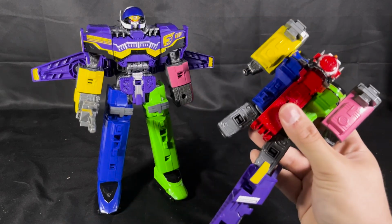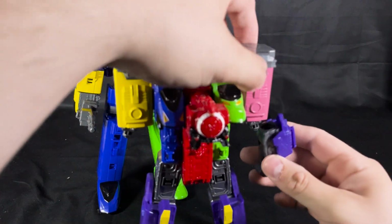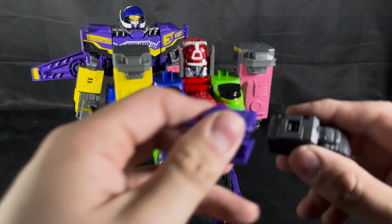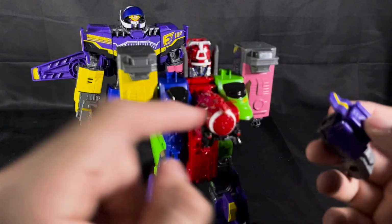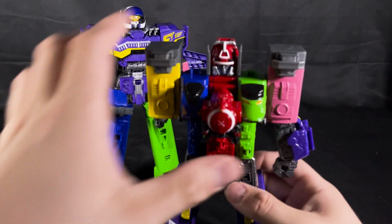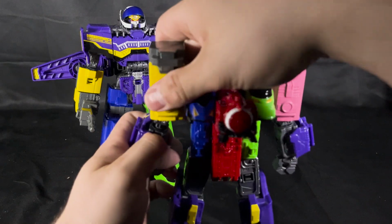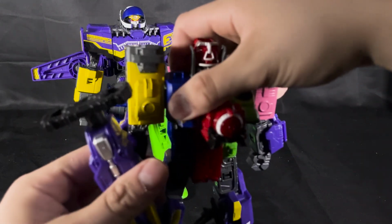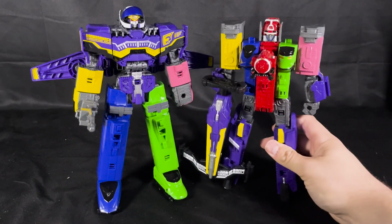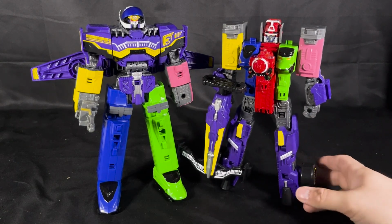And then while we have the parts, we might as well go ahead and put them onto ToQ-Oh. This one kind of looks silly. You have to, yeah. So I'm gonna take this part here and take this one because this part right here on the other way interferes with that little part on the pink. Then we have Mach ToQ-Oh. Just some silly stuff you can do with the Robo Universe line.